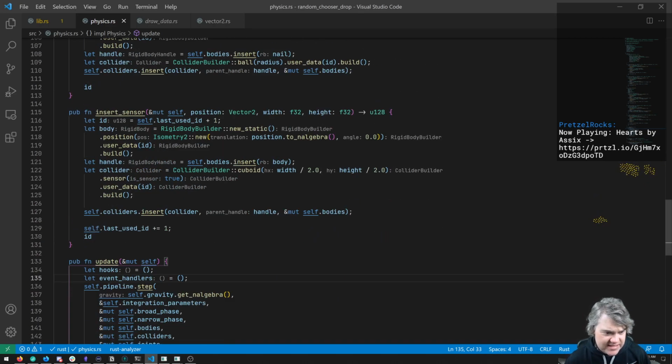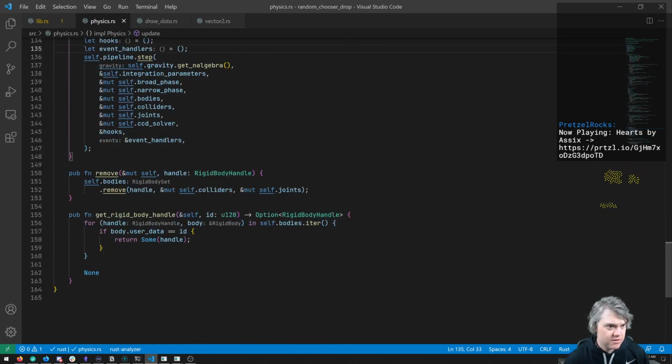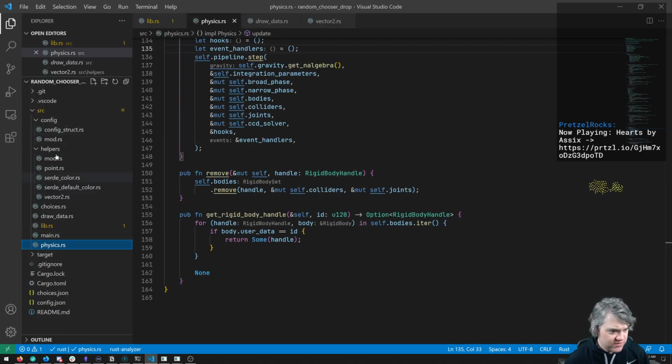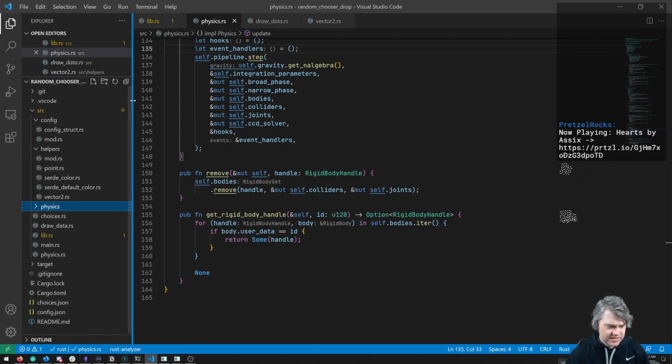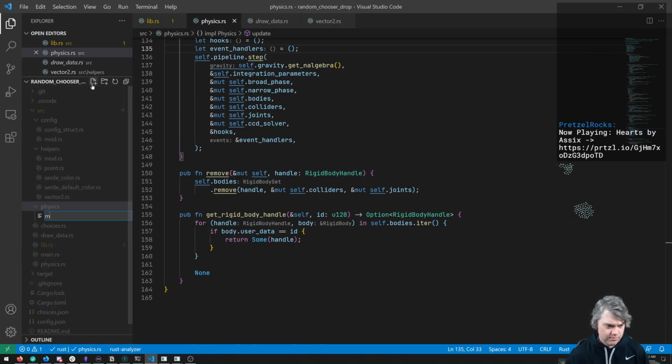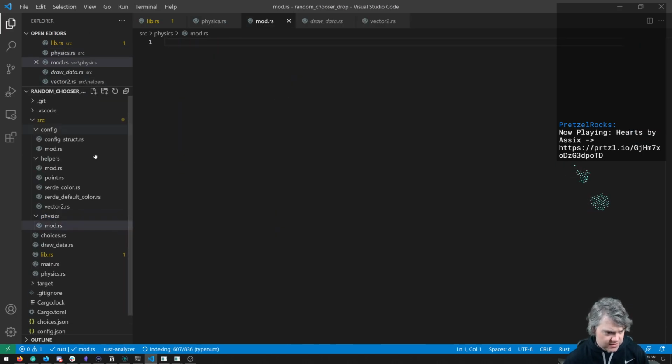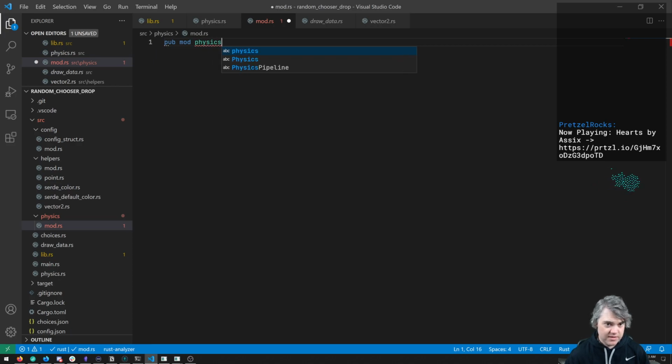I could do it inside of here. Where are we? So we're in just physics. If I create a new physics folder, mod.rs, so pub mod physics. I know you don't like that.